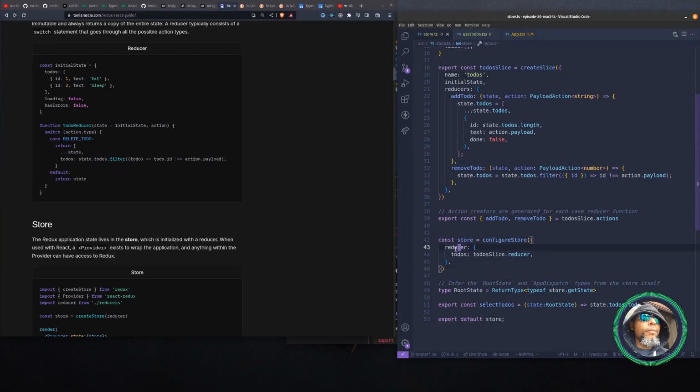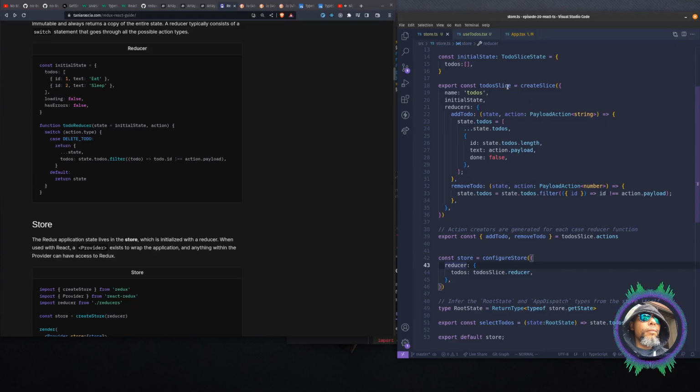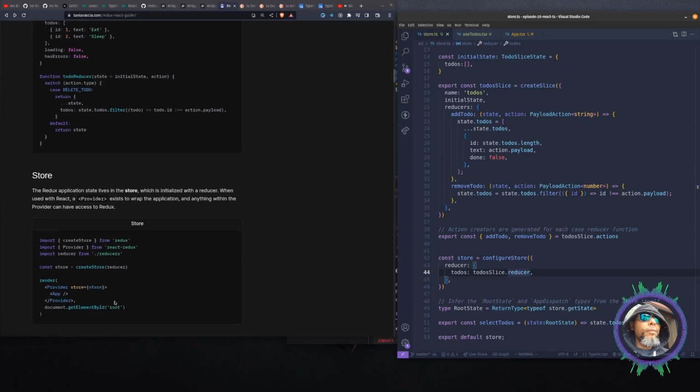Reducer, to-do slice dot reducer. Okay, wait.